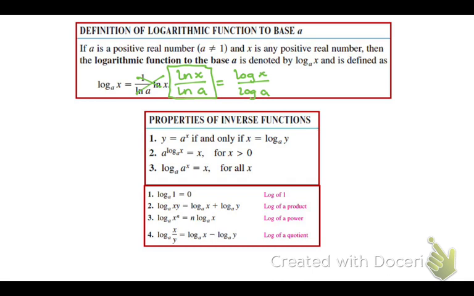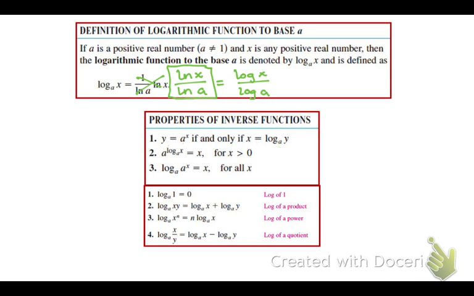Below are only the rules that you guys already know and have been using, so I don't know if I would spend time. They're just a reminder. So if I have y equals a to the x, that's the same as saying x equals the log base a of y. Just changing back and forth: logarithmic, exponential, logarithmic.